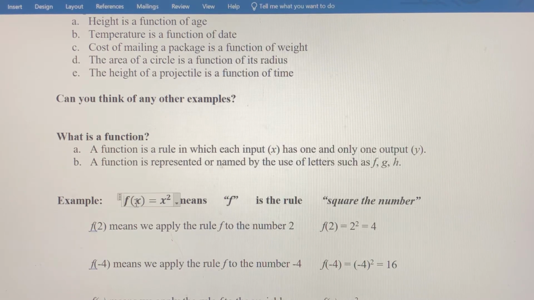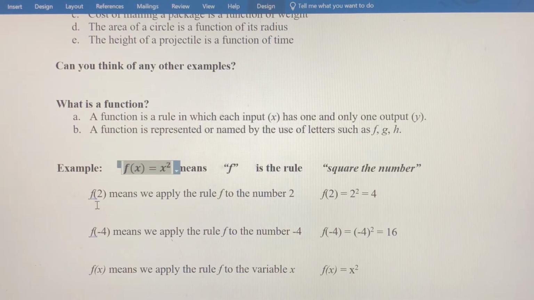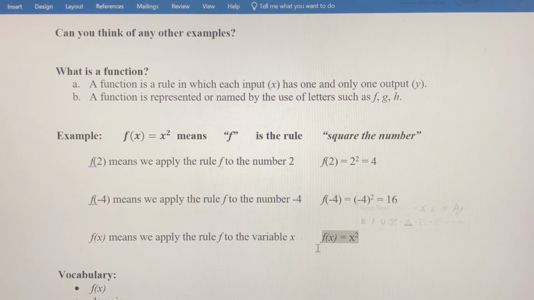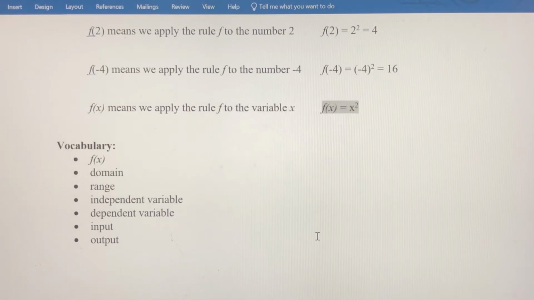So this notation gives us a little more latitude, and it makes it a little easier for us to work with. So if I were to plug in 2, I'm just going to square 2 and I get 4. If I want to find the value of f at the number -4, then I'm just going to plug in -4 for x, square it, and I get 16. Okay? And if I just plug in a variable, then I get the function I started with if I plug in x. Okay?